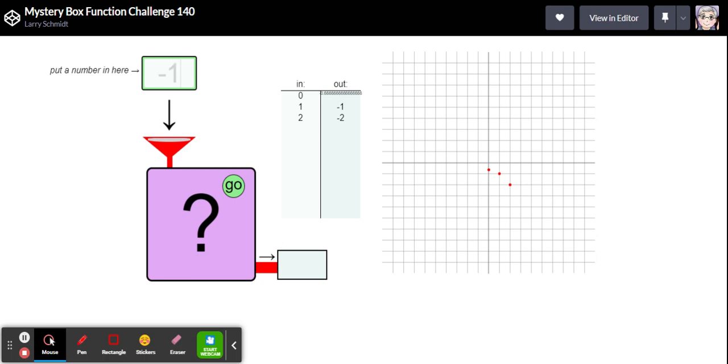So let's look at negative 1. Aha, and negative 2. Okay, it's definitely starting to look like a downward pointing quadratic. I'm just going to put a couple more points a little further out. How about negative 4? Right, and then we'll put in a 4. Okay, well that is looking definitely like a quadratic.